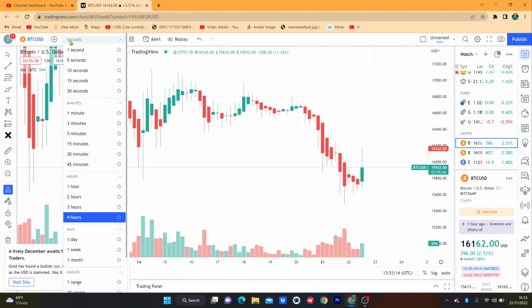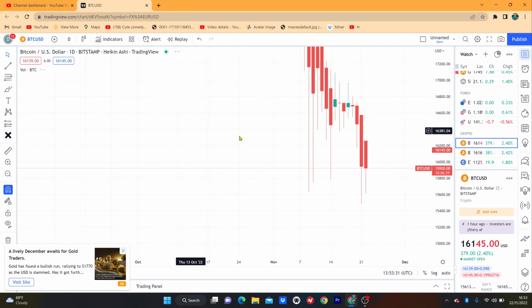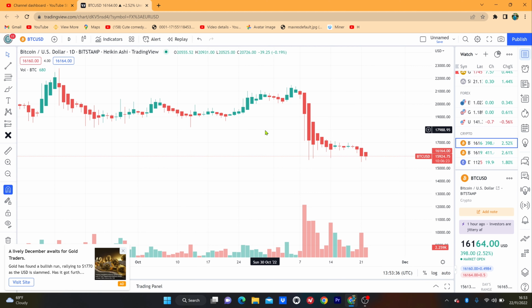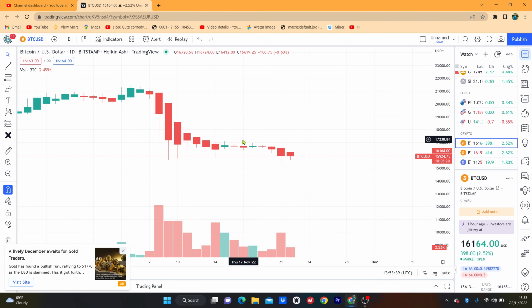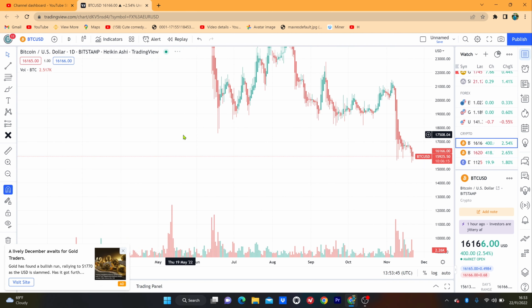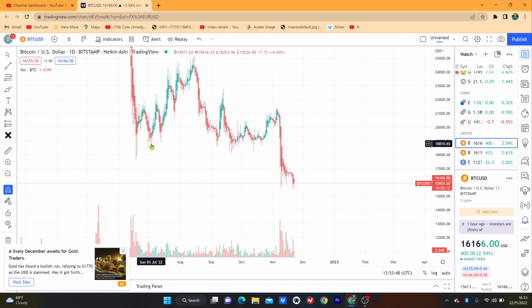Here we have the time frame. This is where you can put for every candlestick how many minutes, how many hours, how many seconds. So for every candlestick that you see over here, present 4 hours. Okay, so you can put it in one day and it will just change. I will not explain that. I'm just showing you these TradingView functions. If you want to learn more about candlesticks, I've made those videos. So this presents every candlestick representing one day over here.